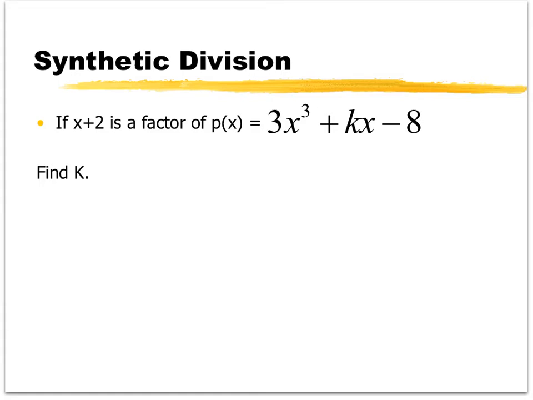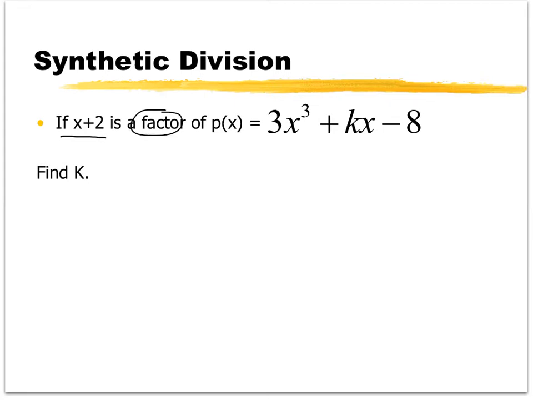Okay, so this is a slightly different problem than we've been doing before. We've just been working with the synthetic division process, and finding factors or quotients and remainders. But now we have a little bit of a spin on the problem. I tell you that x plus 2 is a factor.